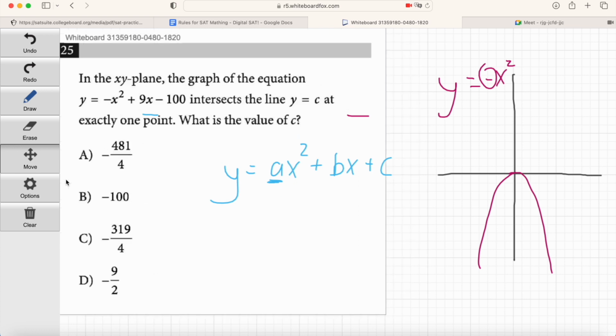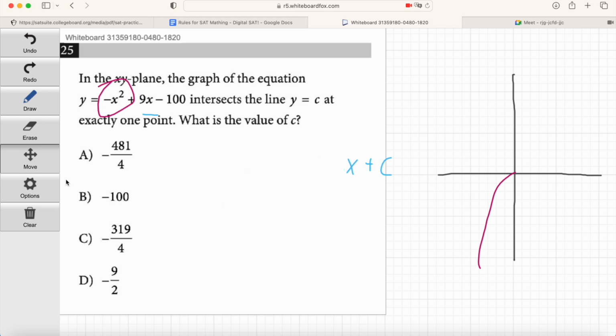Okay. So here we have a negative a value in this question. So is this opening up or down? Is this a smiley face or frowny face parabola in this question? Smile. No, it's negative. The a value is negative. In the question. There. Do you see that? Oh, yeah. So the a value is negative, so it's going to be a frowny face. Is that clear? Yeah.